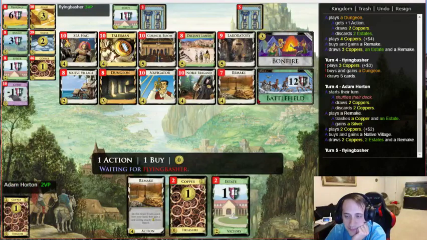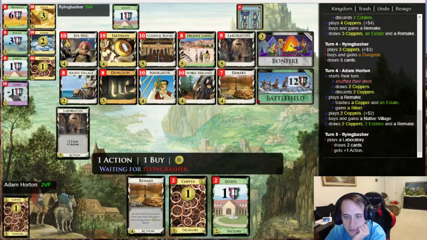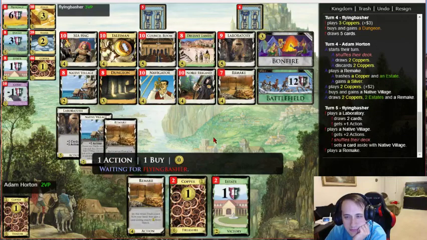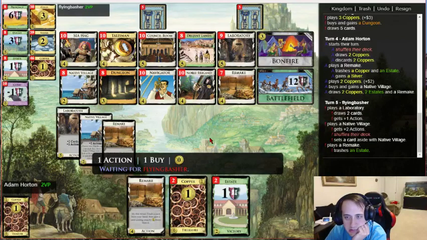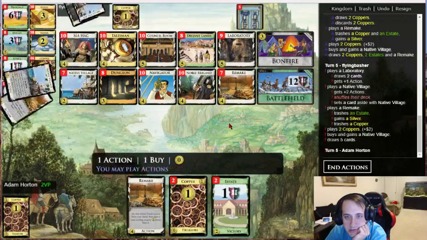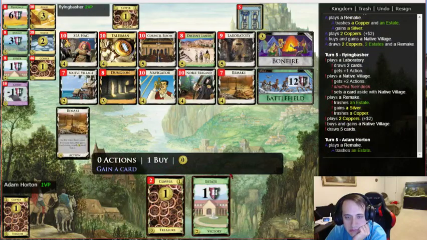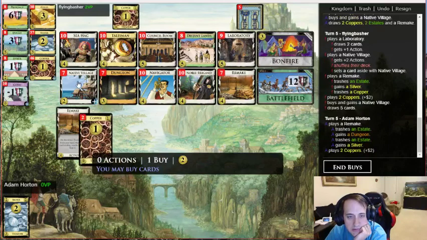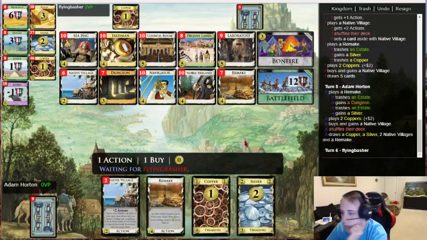Hey, this is great. Get another Native Village. Get probably silver and dungeon. I do want a second silver in my deck. And I might be bonfiring some of these coppers soon. Let's get another one of these guys. I'm going to want some of those.